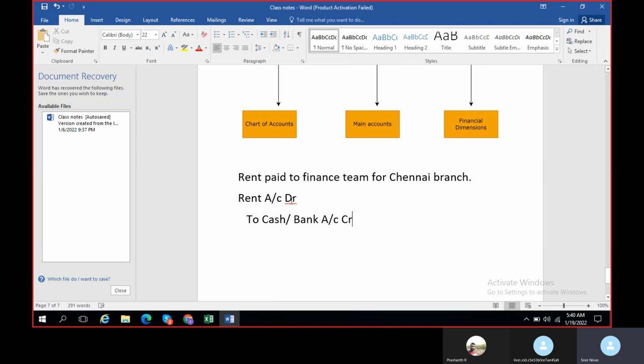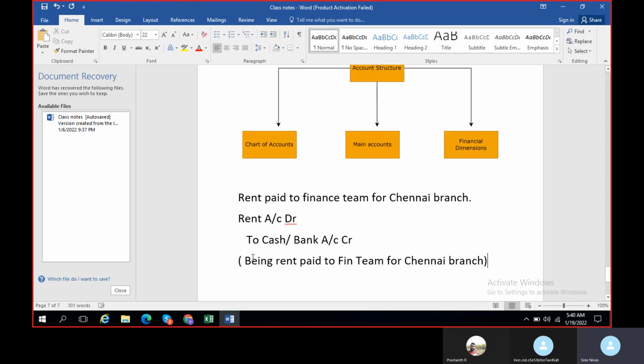You will just write rent account debit to cash or bank account, and below that you will give a narration, or you can write it in a short form as per the requirement. So this is a general practice.